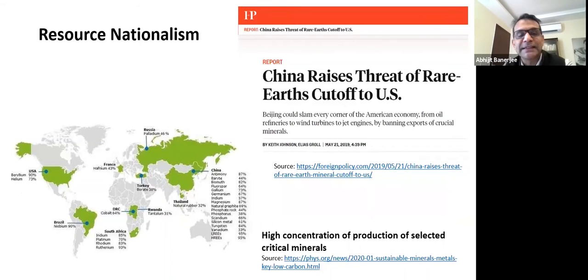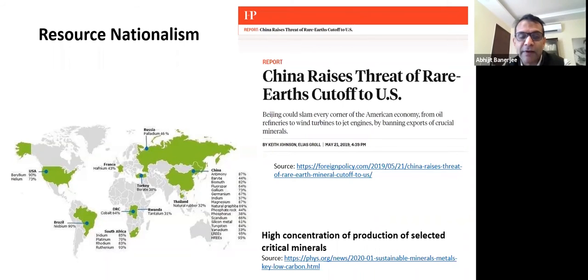The other development that we have seen recently is what is known as resource nationalism. Certain types of resources are very concentrated in certain countries. As the world becomes more politically polarized, we have differences, even enmity, between different countries for a variety of reasons. We see increasing concerns about potential conflict, maybe only trade-related conflict, maybe perhaps even something more, breaking out over access to resources. We all know about the conflict over oil. This has been going on since the 1970s. But increasingly, we are worried about conflict over other types of resources as well.